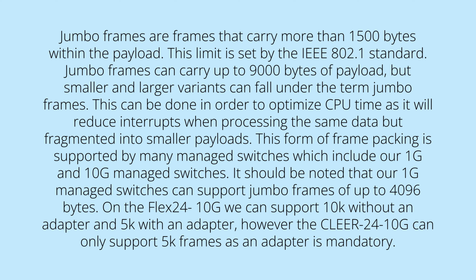It should be noted that our 1G switches can support jumbo frames of up to 4,096 bytes, or 4K. On the 10G, we can support 10K without an adapter and 5K with an adapter. It should be noted that 10K jumbo frames are only available on the Flex 24 10G, as an adapter is mandatory for the Clear 24 10G.